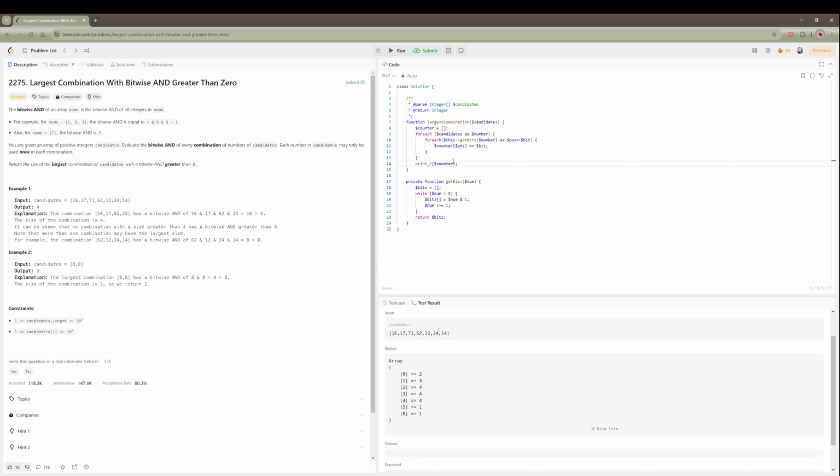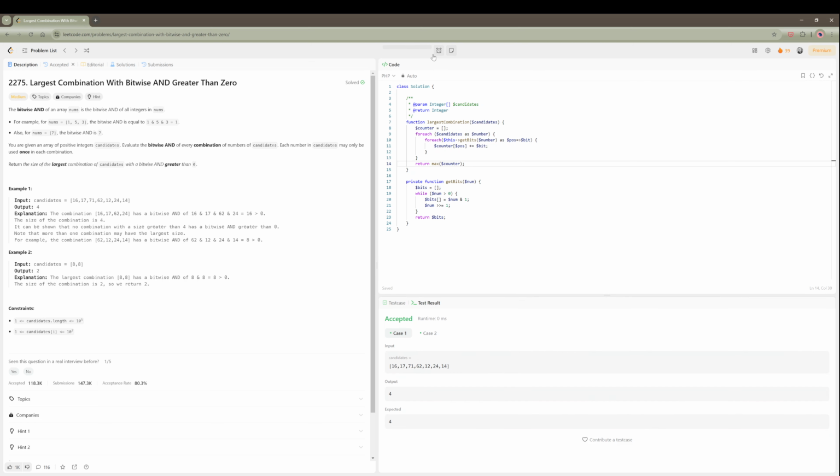Yeah, sorry, recording the same video a second time is exhausting. Let's try to return the maximum element within these counters and see if it's going to do the trick. Yeah, it does. Let's submit. Okay, I know that it will work because I already tried it.